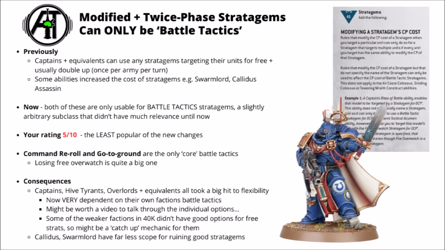That could be a very reliable way to get a bit of extra damage out of one of these rules turn on turn. For impacts on people's armies, it means that things like captains, hive tyrants and overlords and their equivalents in other armies all took a really big hit to their flexibility. They're now very dependent on exactly what battle tactics stratagems happen to be in their detachment, either the core one from the index, or if you've got a codex yet like Tyranids, which ones are present in each detachment. If I get round to it, it might be worth a video breaking down every single battle tactics stratagem for each of the options. It really is going to vary a fair bit from codex to codex.